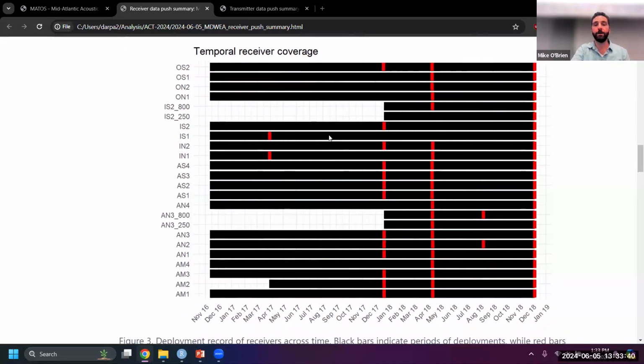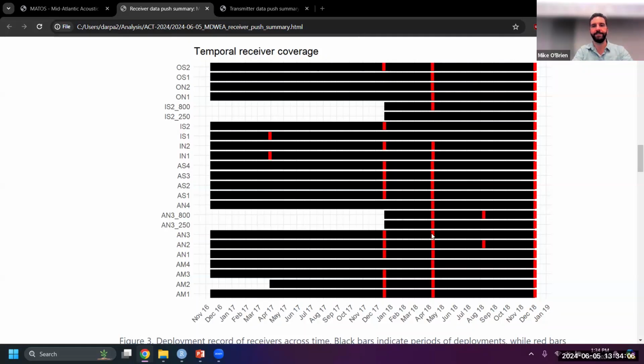The red lines are the tending dates. So for instance, this IS1 was tended in April somewhere. See my name in there, so you must be. Yeah, he says he has your phone number. Yeah. So these you can kind of see our tending events: we tended 2 here for whatever reason.